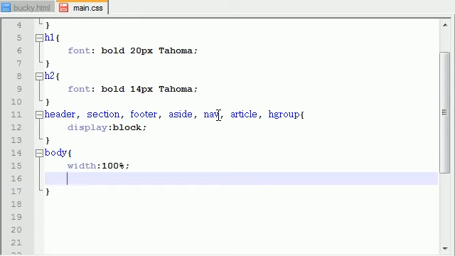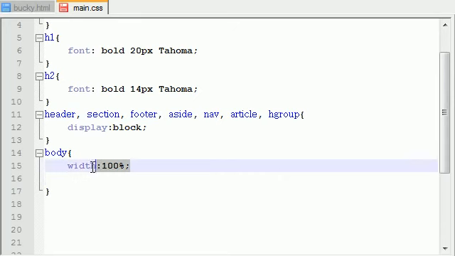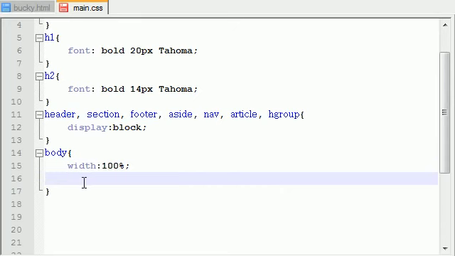So again, anytime you're using this flex box style, make sure that you specify that 100%. If you don't, you're going to run into a whole bunch of problems. And that's because whenever we make these boxes that are flexible, your browser needs to calculate the size of the boxes in order to know how much to change it, how much to shrink it or grow it. So it needs to know specifically the size of the overall body. So we won't get into all that. Basically, the only thing you have to remember is make sure your width is 100.